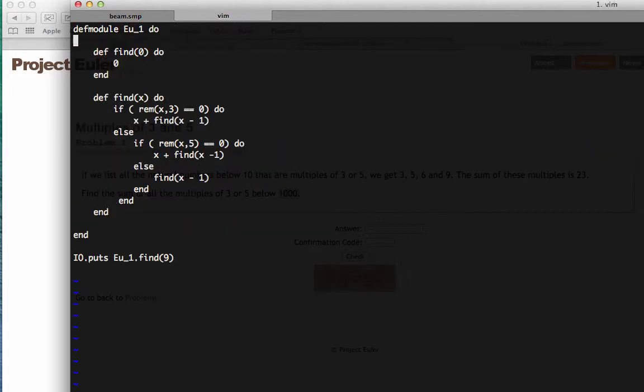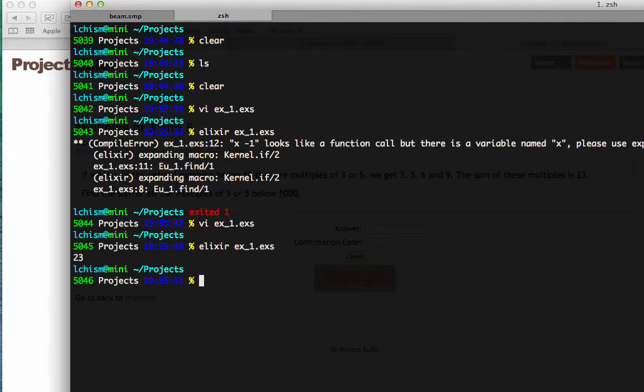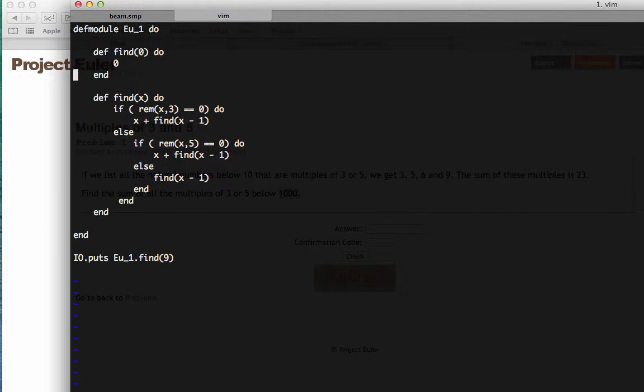And there we got the correct answer, 23, but this is definitely not a very Elixir-y approach to the problem.